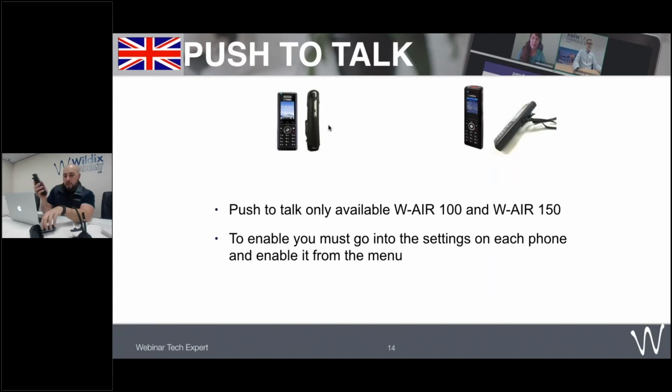Once you've enabled push to talk, also enable it the same way on your other device, and then you can have walkie-talkie mode or push to talk throughout your various devices. But like I say, that is only available for the WR100 and the WR150. So it's not available for the WR70, but it is available for the WR100 and WR150.